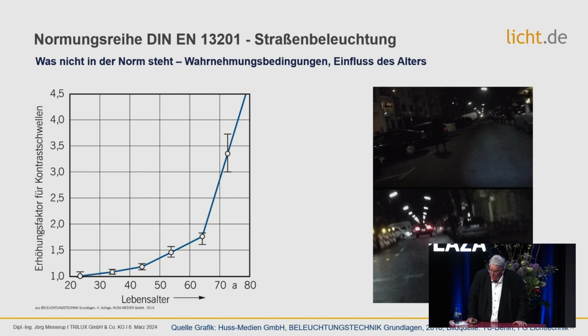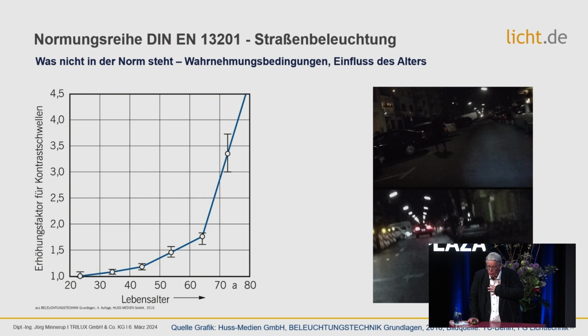And if you get older, this effect becomes more critical. This has to do with the fact that your eyes get worse if you get older. And this is part of all the discussions. This is not taken into account enough in the discussions. The question is, do we need enough light? Do we need that amount of light? But aspects like that are not taken into account at all. There are persons who say, I can see that, so it's fine, but they have no knowledge, no information at all about the actual perception conditions that we've been dealing with for years.